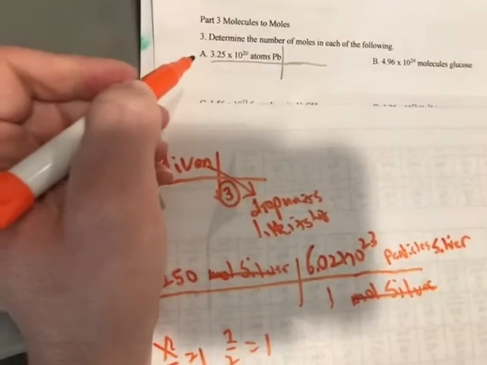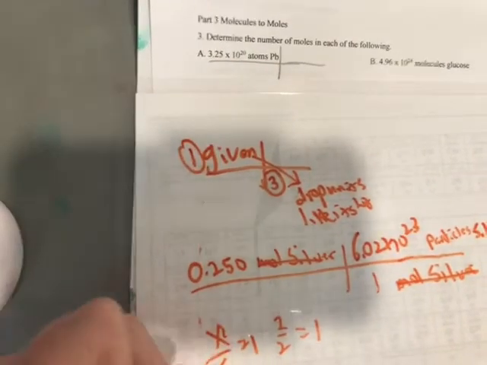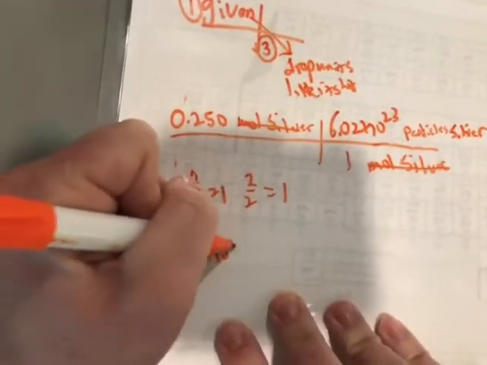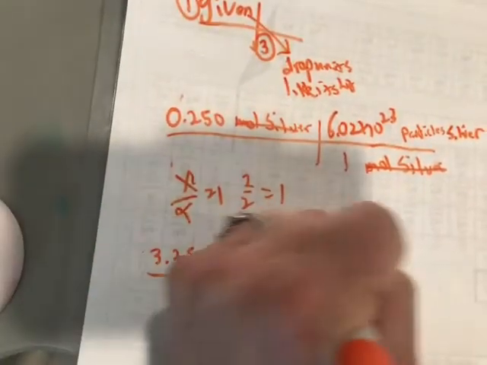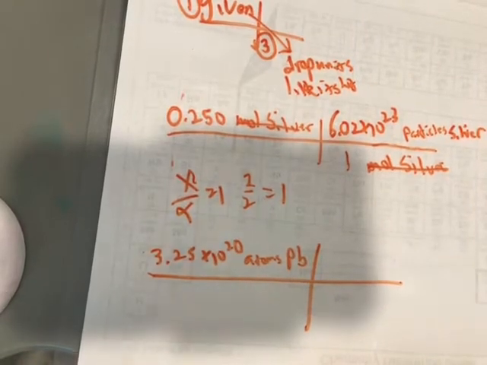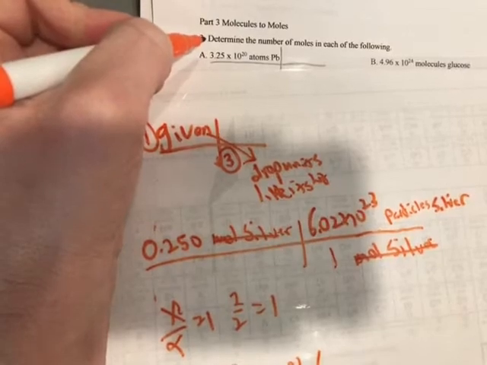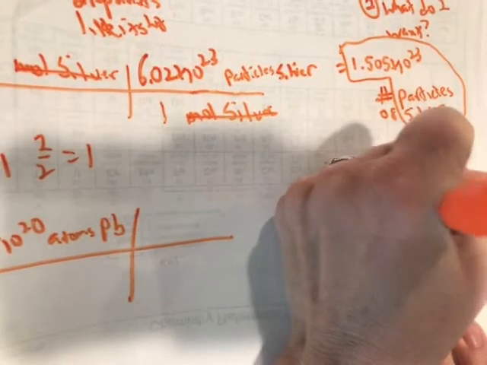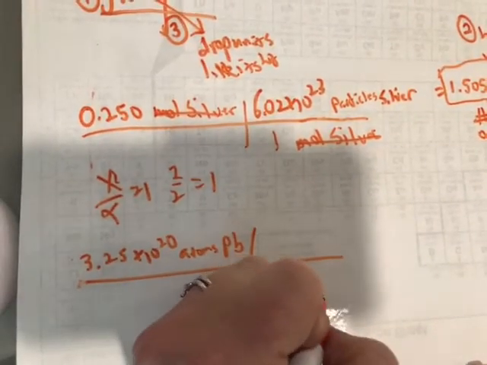We're going to do this one here, 3A. So the 3.25 times 10 to the 20 atoms of lead is what I start with. So 3.25, let me slide it up so you can see it, times 10 to the 20 atoms of lead. My given. It's the first thing I do, write my given. Then I look at what it's asking me to find. This one says determine the number of moles. So that's my unknown. Okay, so I want number of moles of lead. Number of moles of lead, that's my unknown. And then Snoop Dogg says, drop it like it's hot.